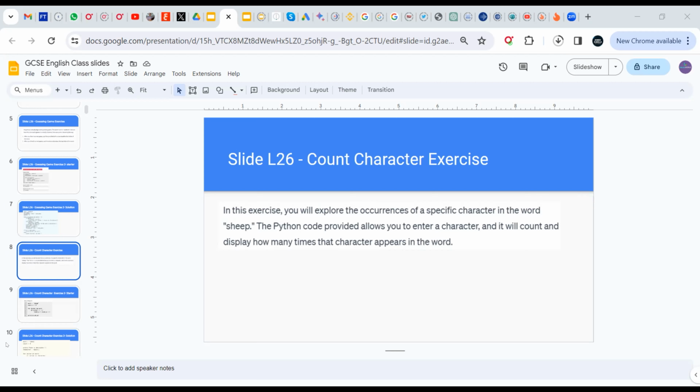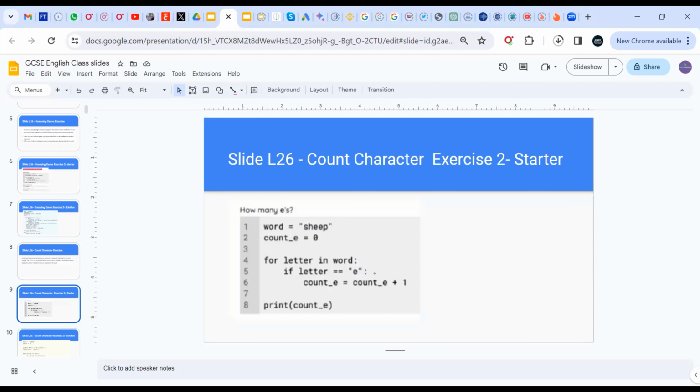The starter code that you have seen, which is here, is actually fixed. It means that the E is already fixed to be counted from the code. But we want to give the user the ability to decide which character he wants to count. I think this is quite simple. So I just want to know from you what kind of changes we can do to this code to not fix the letter that needs to be counted. Now we are counting E. I want to make it up to the user to choose which character to count.